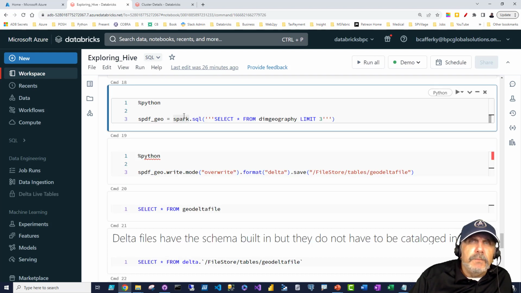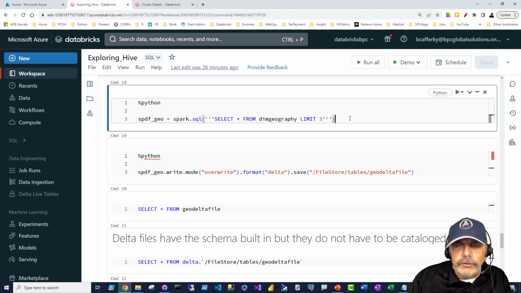So let's go a step further. We're going to use Python to query using Spark SQL because it's really easy to get data out, but I want to demonstrate saving delta tables and how it works with the Hive Metastore. So I'm just going to say spark.sql, and when you pass a SQL statement through to the Spark SQL function, you're supposed to wrap it in a docstring, which means triple quotes, your query, triple quote. That way you can run multiple lines, and even if it's a single line, that is the standard.